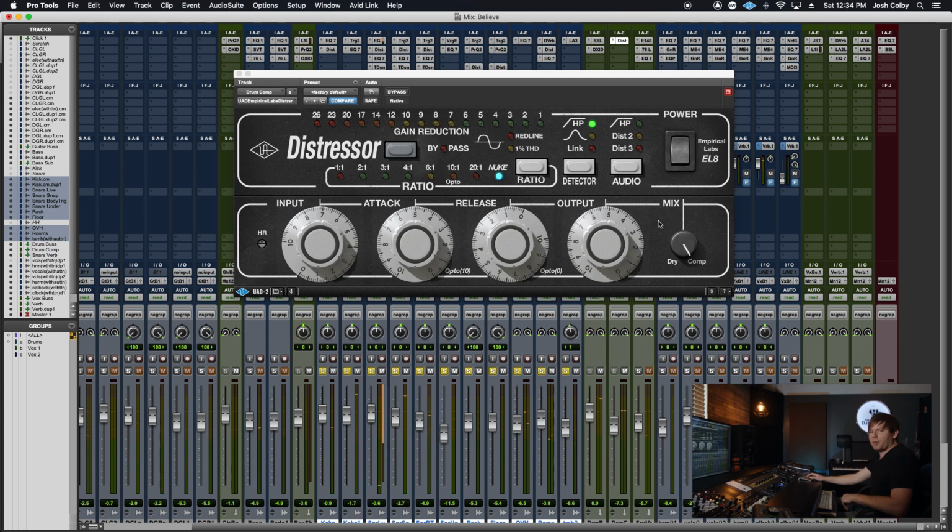So it just adds a little bit more body to it, a little bit more punch and stuff without it being so audible. Just blending it in there, it's like a perfect touch to it.